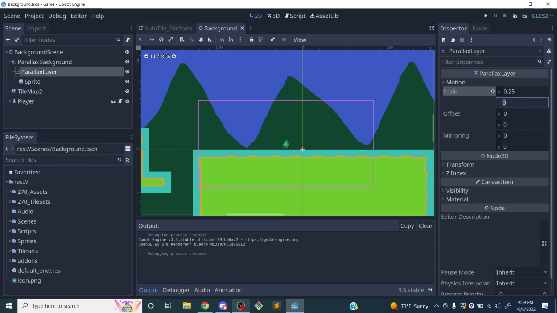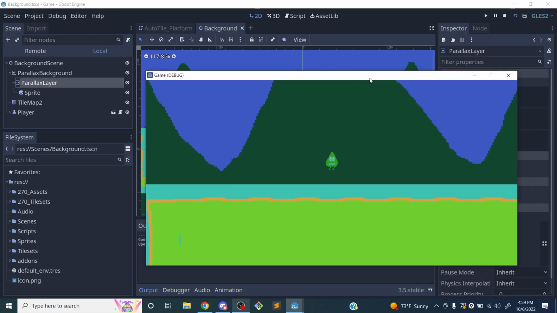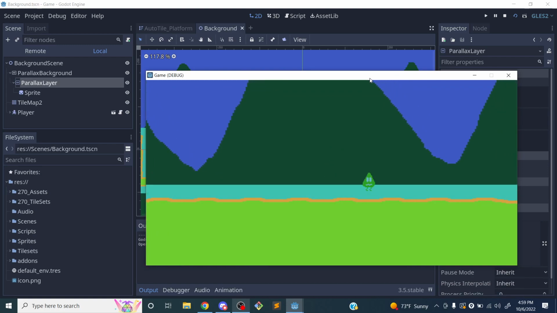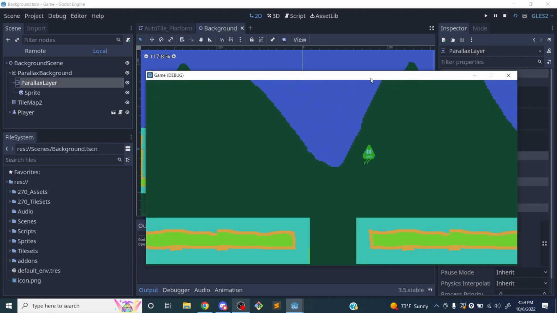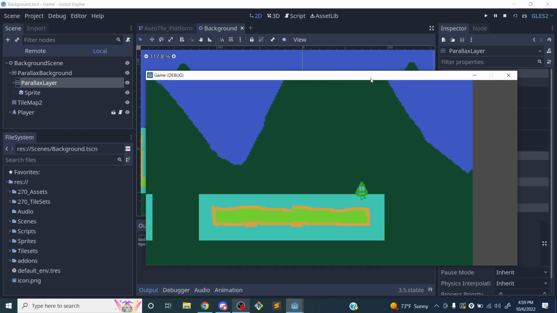The Y, I could leave at 0, so it just doesn't move at all. But since I have a little room on the Y, I can set the Y to like maybe 0.1. So it's only 10% of the motion. And I just have to test when I jump that I don't leave the visible background. So as long as I can't jump up past the visible background, then I'm not worried about that Y value.